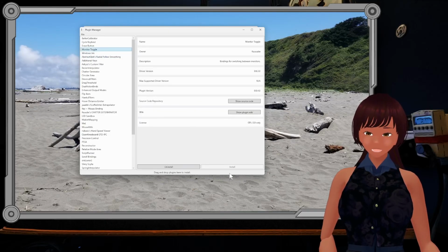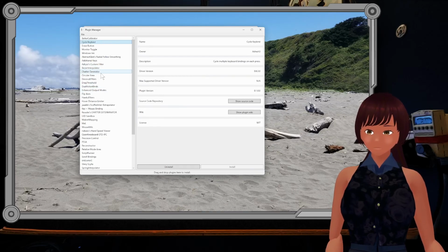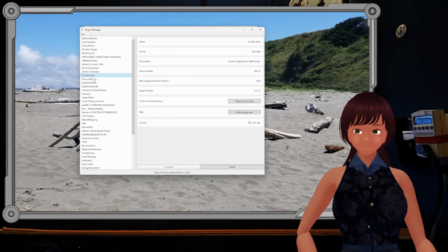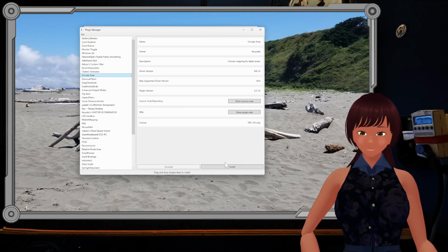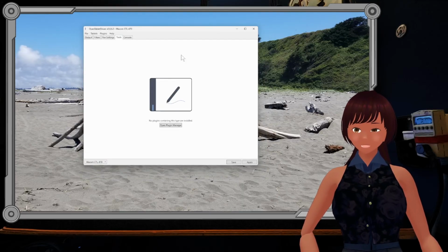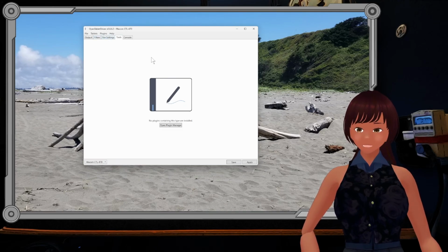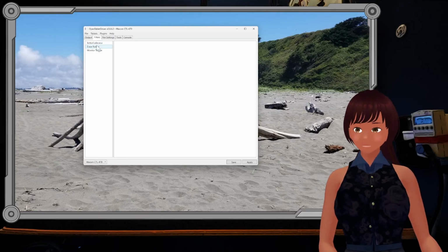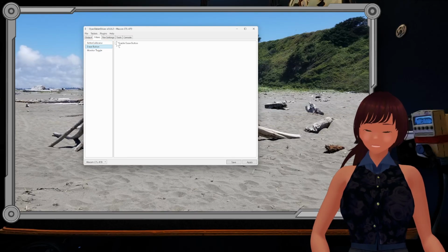Monitor Toggle, which I have installed already. Cycle Keybind, which I've installed already. And there's other stuff which I haven't really played with. Let's say I wanted to play with Circular Area for some reason. I'd click on that, and then I'd click on install, and then that would show up in my settings filters. In filters, you see that I have these three items, and I'm not even using Better Calibrator, but here are, that's interesting.